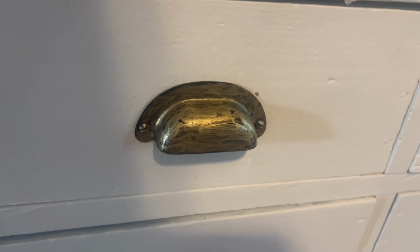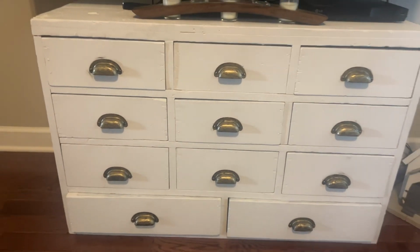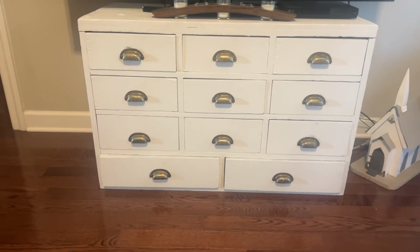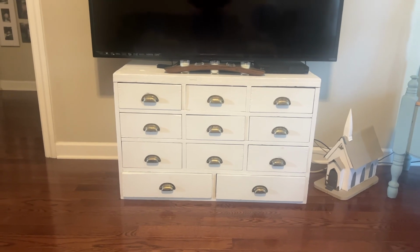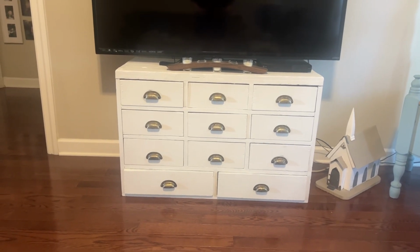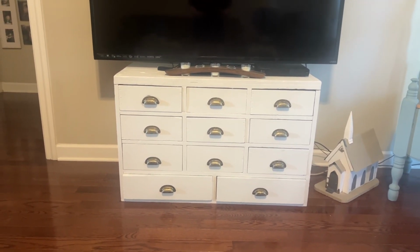In order to fix those handles, I took a gold paint pen and painted over them and made them look antique and worn, and this is the finished project. I am thinking about putting legs on this. What do you think? Either way, I'm so happy with this. It is such a unique piece of furniture.